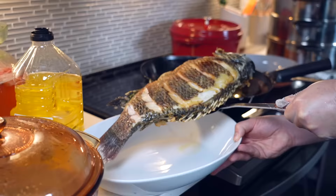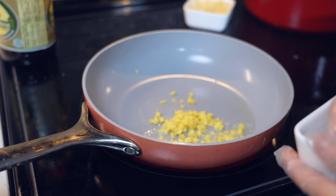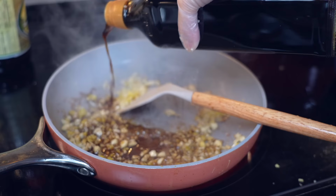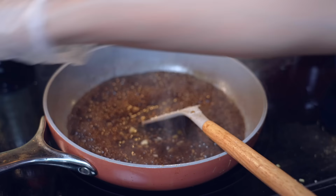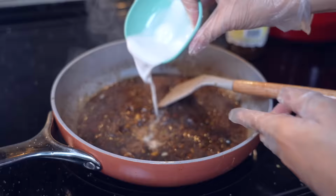Next, I'm making the sweet and sour sauce. Stir fry the ginger and garlic first. Then we add Chinese vinegar. My grandma used to pour the vinegar into a very hot wok. Get the steam all over the home when someone's sick, like me, it sanitizes your room. I think it worked. But this is the sauce. We also have sugar, green onions. Look at this fragrance. In the end, add some cornstarch.